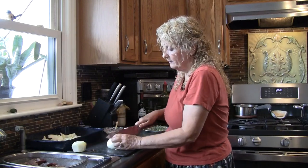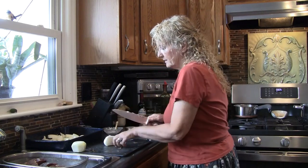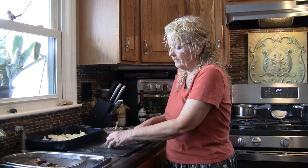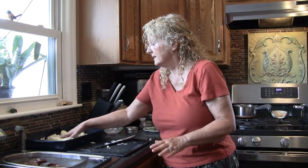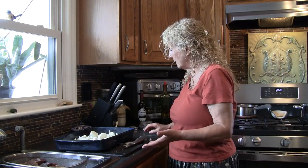I grew up with my dad deer hunting and honestly I hated deer meat — I thought it was disgusting, tough, chewy, and I did not like that gamey taste. But give credit where credit's due — both of my sons deer hunt, they're both amazing chefs. My oldest son invited us over for dinner and had made a roast, and I thought it was the most delicious thing — and later he told me it was venison. I didn't believe it because it did not have that gamey flavor. Now both of my boys cook deer meat and you would not know it wasn't a delicious beef.